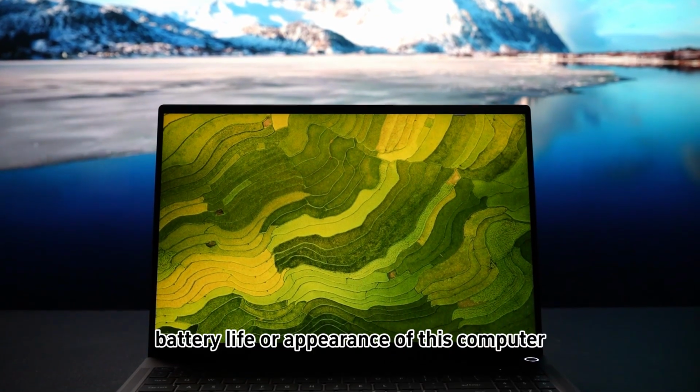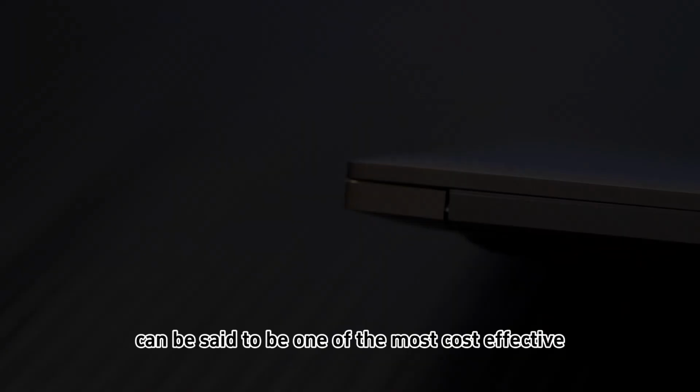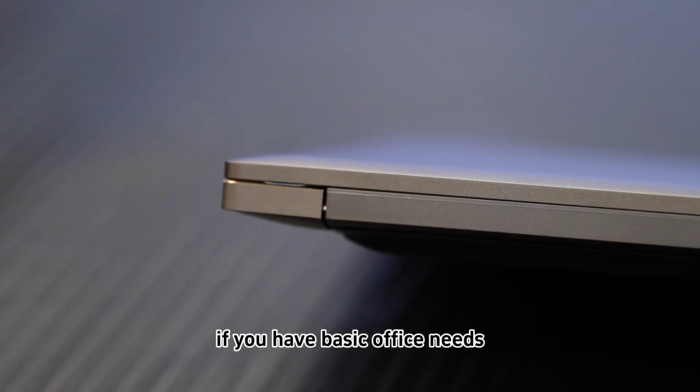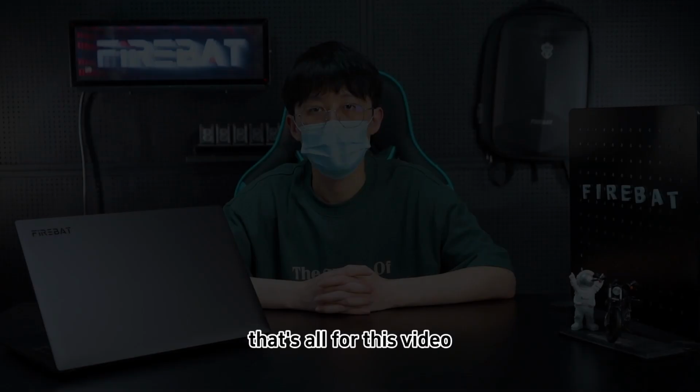Having said that, to summarize, whether it's the screen, battery life, or appearance of this computer, it's hard to find a rival in its price range. It can be said to be one of the most cost-effective thin and light notebooks in 2023. If you have basic office needs and care about the screen and appearance, you can buy it directly.